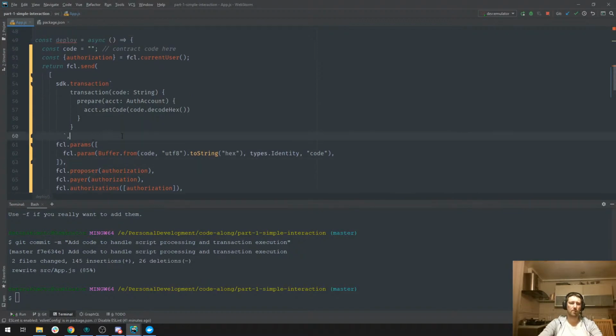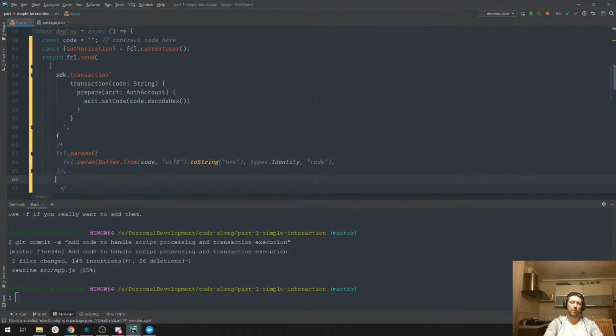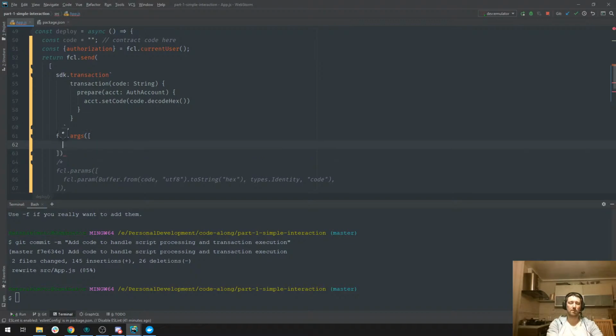We need to do it differently. Instead of param, which can soon be deprecated, we're gonna say FCL args, and then it's gonna be a list of arguments, so FCL arg, and then we're gonna say a buffer, pass a buffer here, and types, it's gonna be types string.